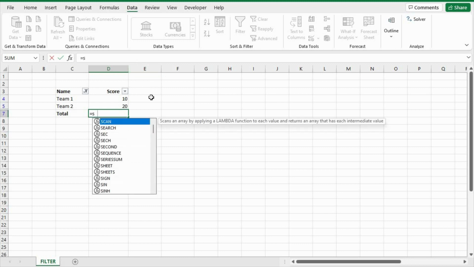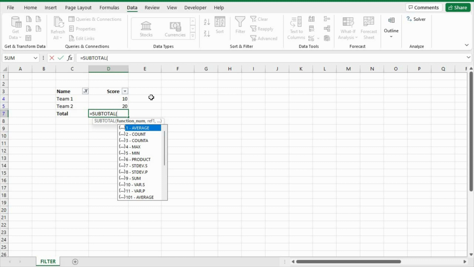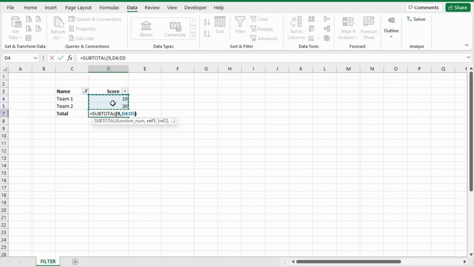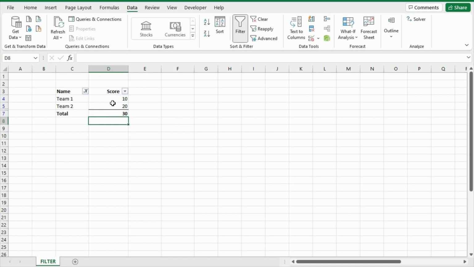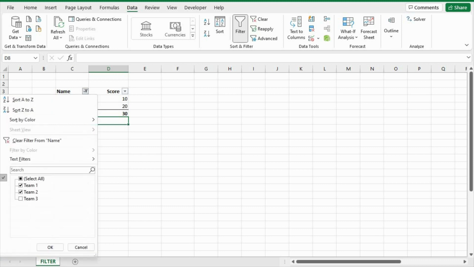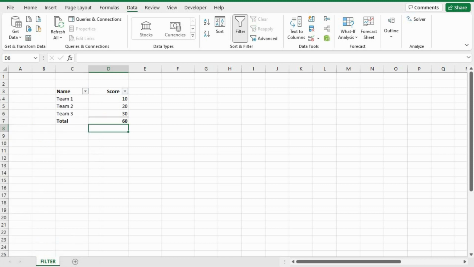If we don't want to use that 30, we can use the function subtotal, equals subtotal, and we're going to use 9, and then we're just going to take that range, and this will exclude the filtered values and give us 30. Now you don't need to memorize that because you can just use the shortcut Alt equals and it will set that up for you already. And Alt equals is what we usually use when we just want to sum a list. Great, and if we take off that filter, we should see those blue rows disappear back to normal. And subtotal will still work.